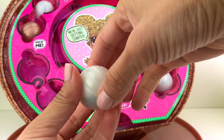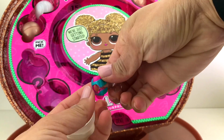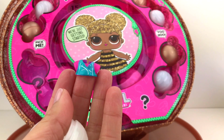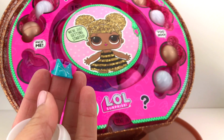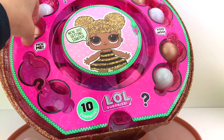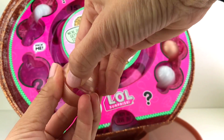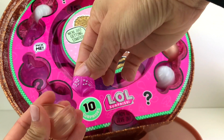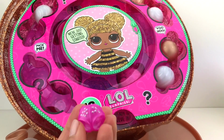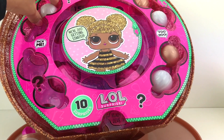So this one, it's going to be a, let's see. Oh, another little vest. Look how cute. Adorable. So this one has a little shirt, a pink shirt underneath and a blue vest. Now one more surprise. Let's see. Oh, very cute. Look how adorable. We got little shorts. You see? And it has little details.